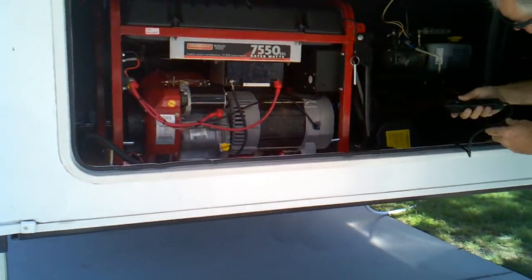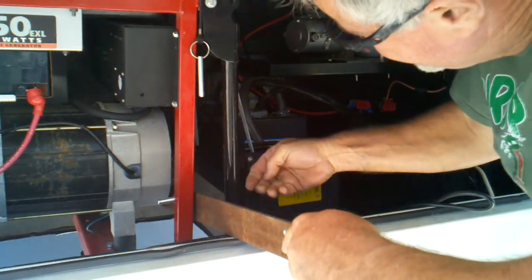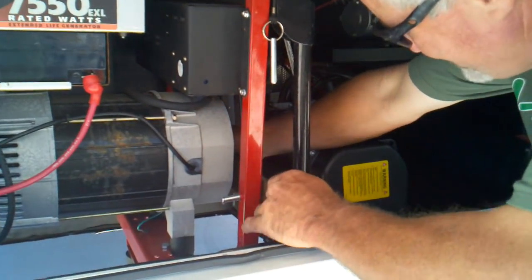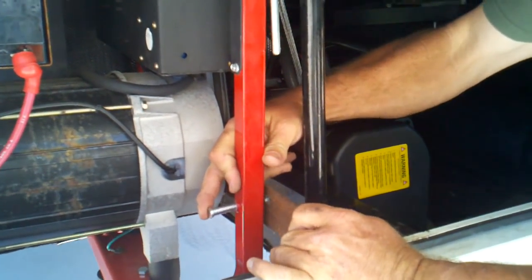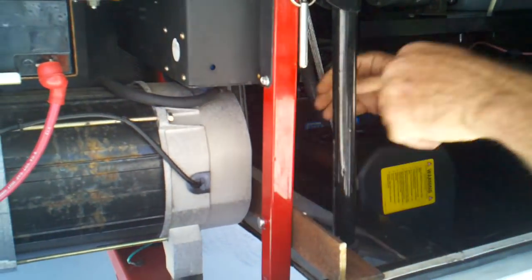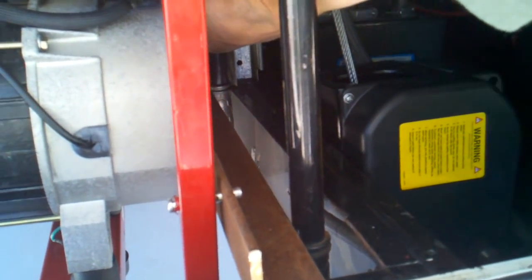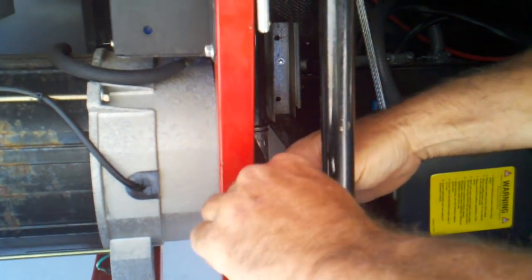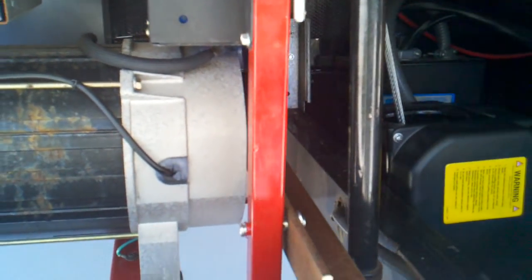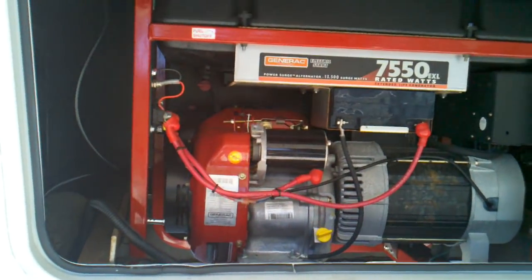Once the unit is in, there's an open hole underneath. All he does is take a couple pieces of angle iron and slides them in — very simple. He drilled small holes into the cradle of the generator and his angle iron, slides the little tabs in, and puts in his cotter keys. There's not a great science to this — as long as the pins are in, you're good to go.